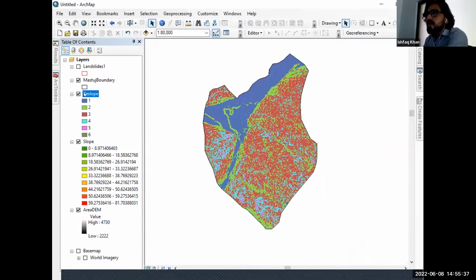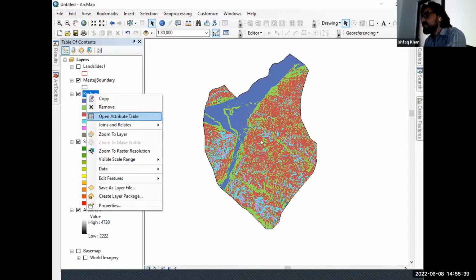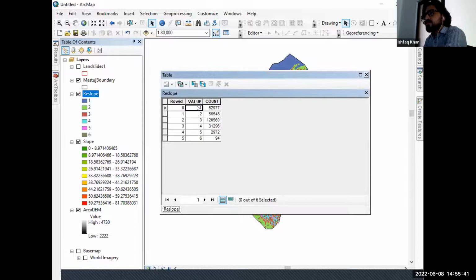Now I was going to explain the attribute table. 1 is from 0 degree to 15 degree, and this shows that in this specific class we have 52,977 pixels.